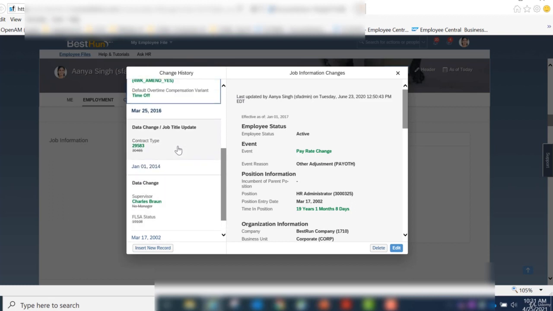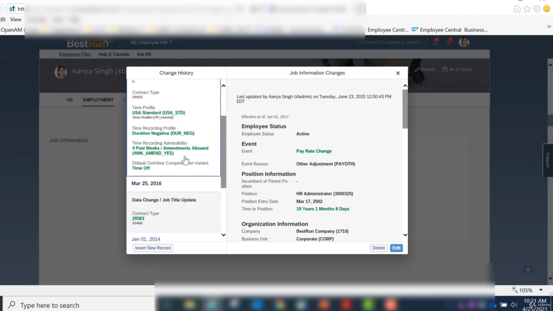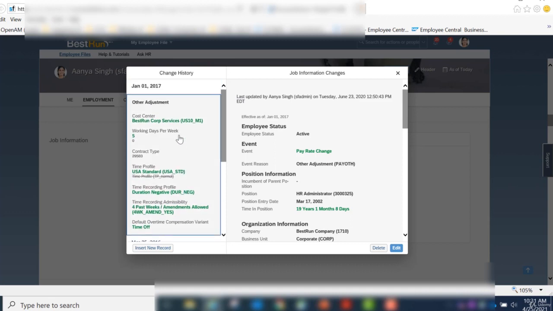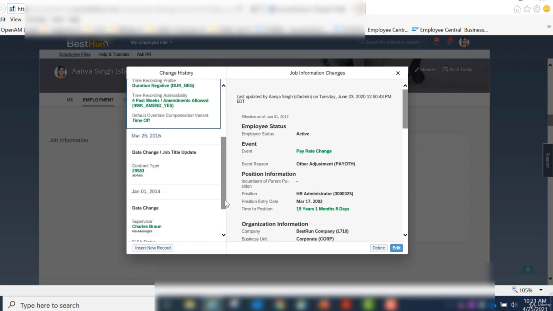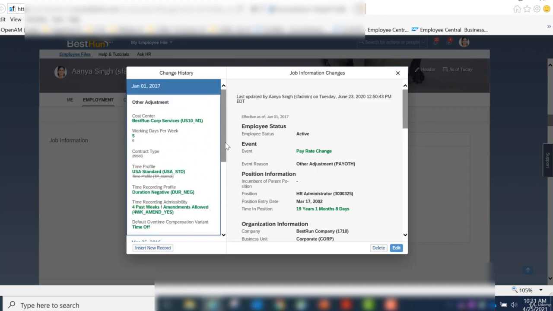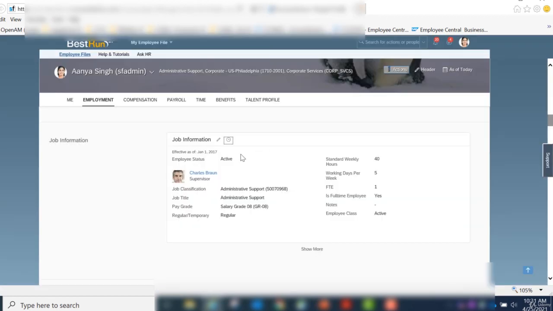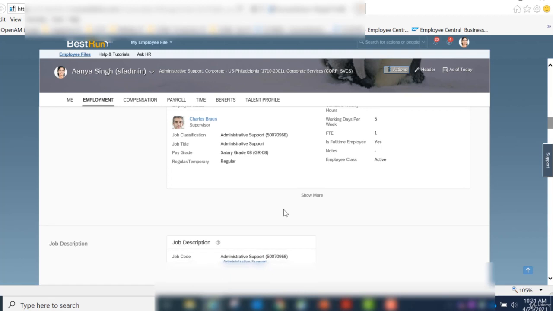Then there is March 2016, another data change performed which is equivalent to a job title update. Then there are other adjustments performed on Jan 1, 2017. So you can see the history of all the events performed for a particular employee in the job information portlet.